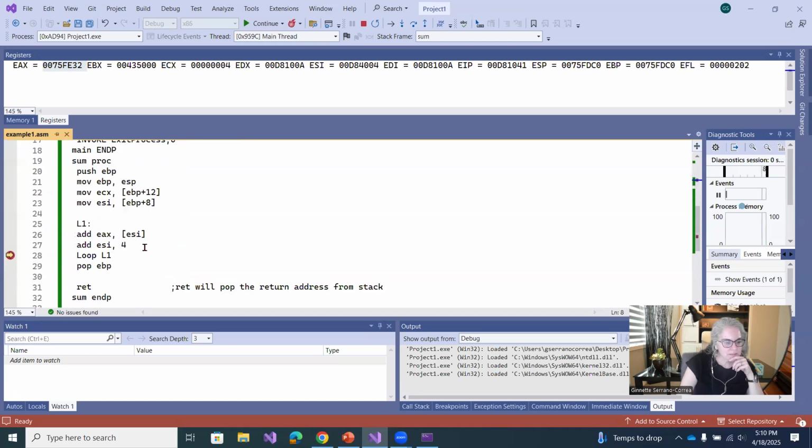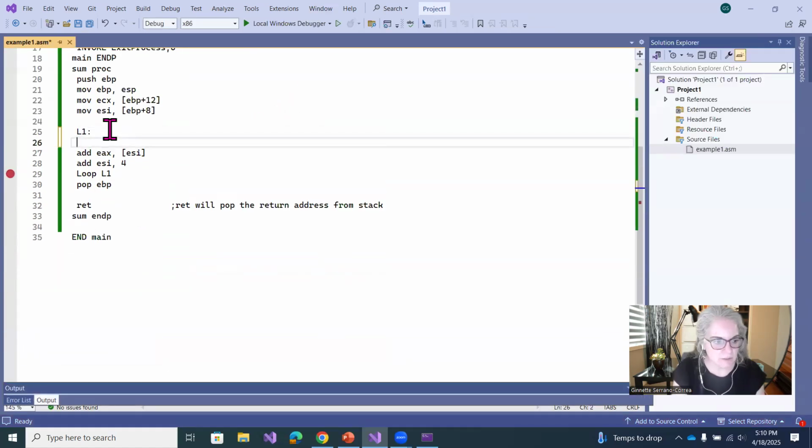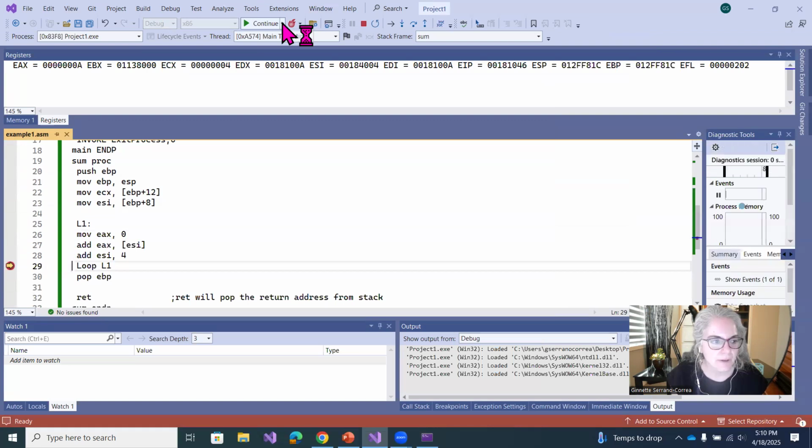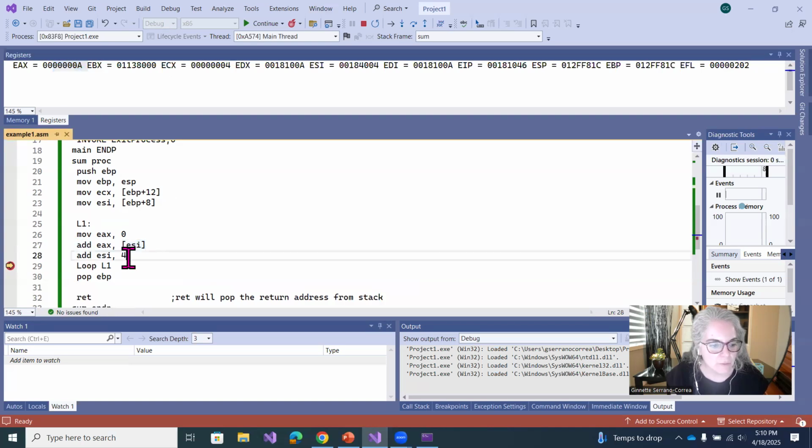What I didn't do is zero out EAX. Since EAX is an accumulator, we have to zero it out because it always starts with junk. So we're going to move 0 to EAX. There we go. Now we moved 0 to EAX and cleared it out. We added 10 to EAX, so it has a 10 there. Don't worry about all this over here. We added 4 to ESI, so ESI is going to point to the next number.